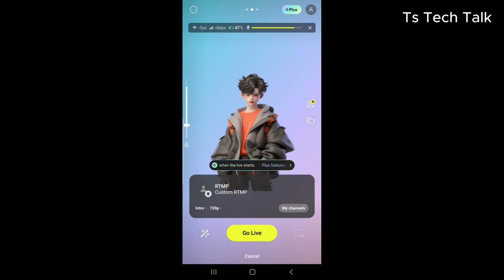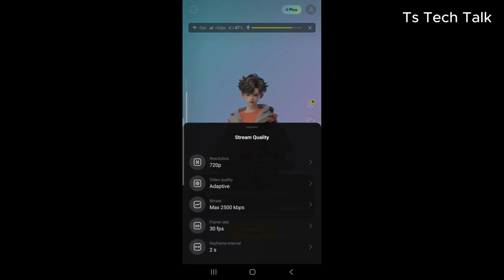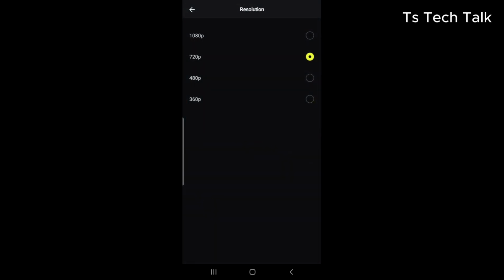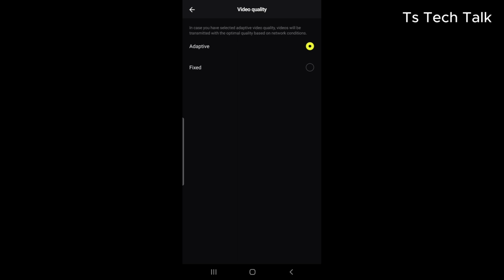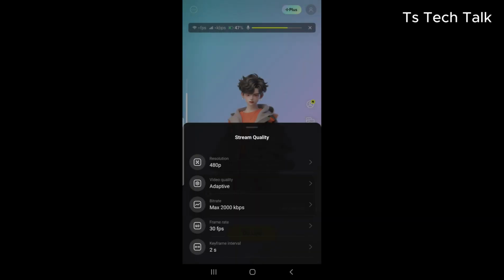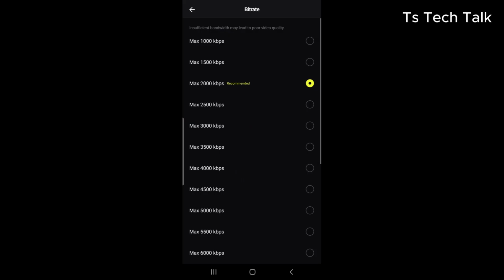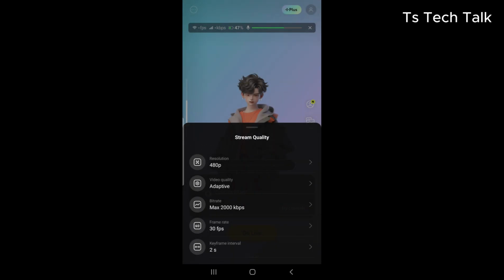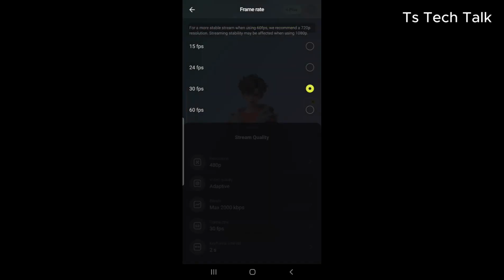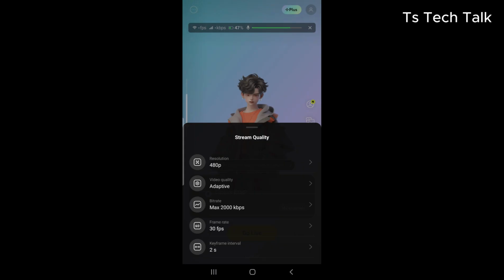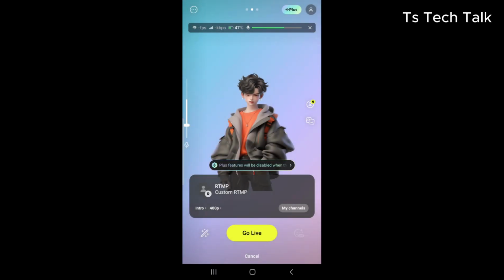And also before you go live, you can see there are also settings for your live stream. Let me go ahead and reduce the resolution because I have poor internet. So I think I'm okay with this one. You can also leave this on default if you want. You can set that to be fixed if you want. And also the bitrate, you can select this. But I would want to reduce the bitrate, or let me leave it. And with FPS, you can also leave it at 30. But I think 15 FPS would be better for my network. But let me just leave that as it is. And then click on go live.